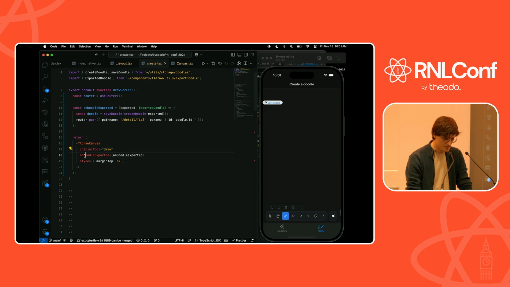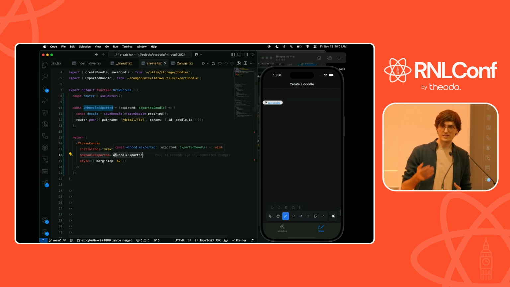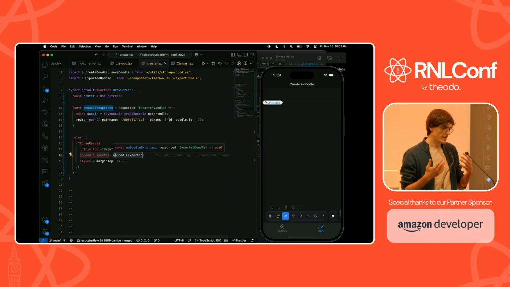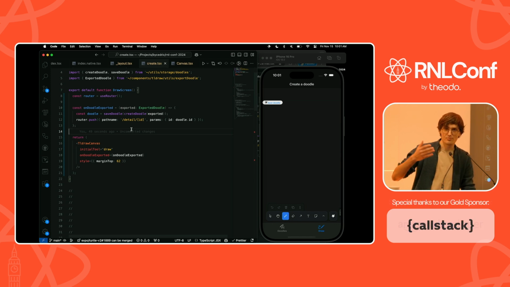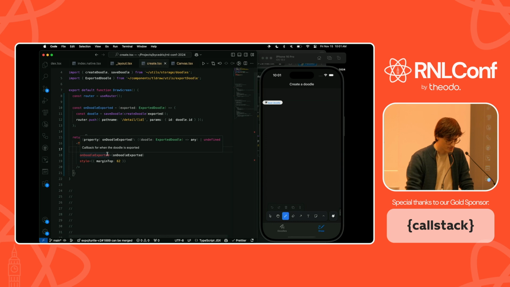Now, you can also see this callback property in here. And that is because it also just accepts a function. For the properties, the only data that you can pass through from web to native and back has to be serializable, because that's how it works under the hood. You have to be able to grab a value from a context that is in a totally different engine and run it in another, meaning that you cannot pass class instances or object instances. It has to be serializable. Now in this case that's true, but we do make an exception for functions.